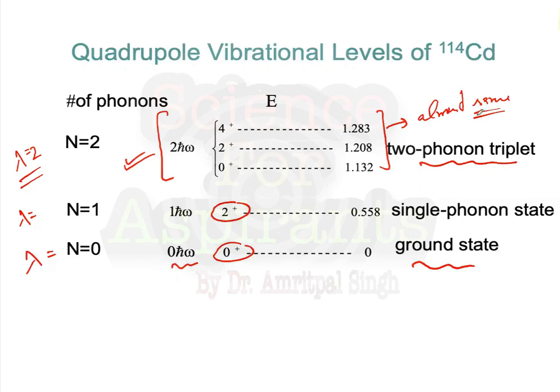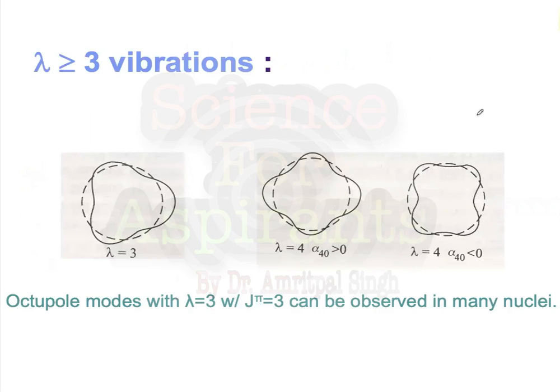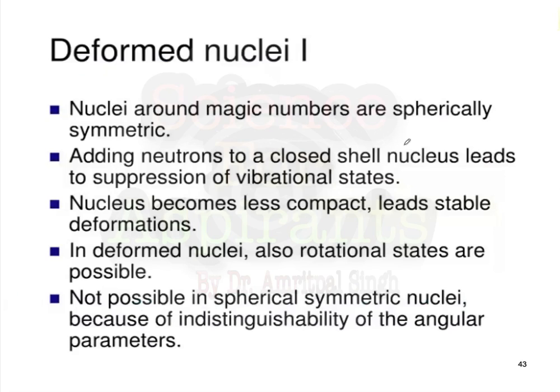In the same way, the nucleons interact and change their energies. There are some vibrations when the value of lambda is greater than or equal to 3, known as the octupole modes, but they are not so much observed experimentally. We will not talk about this because it is a more complex phenomenon. When lambda is 4, the nucleus structure is something like this, so the nucleus changes with how many vibration modes it undergoes.